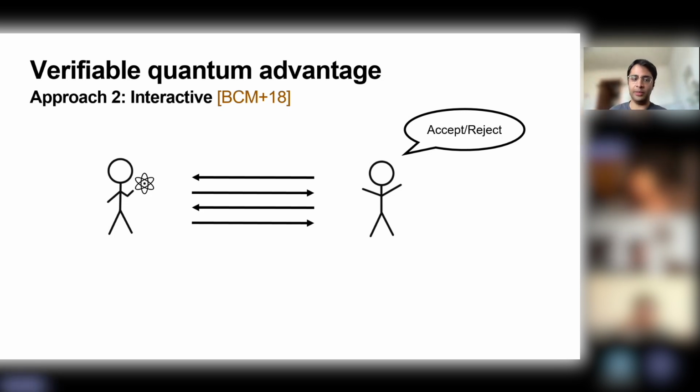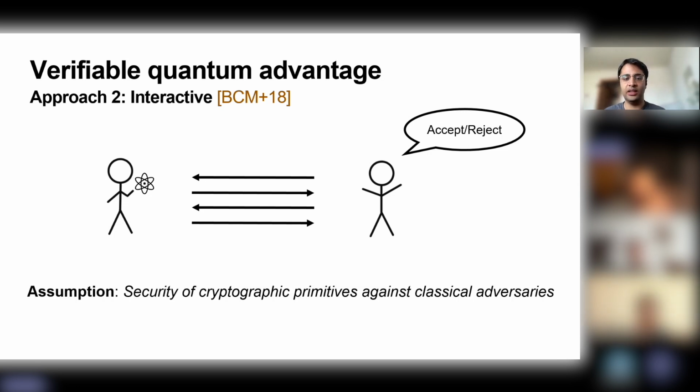And this type of interactive quantum advantage was first proposed in BCM+18 and Mahadev's VV18. This is the famous Mahadev protocol, as it is sometimes called. And here, instead of assuming this explicit separation, that there's some language that is in BQP but not in BPP, so we are assuming a gap between what quantum and classical can do, here, in your assumption, at least, there is no such gap.